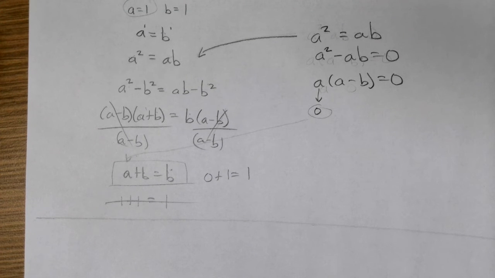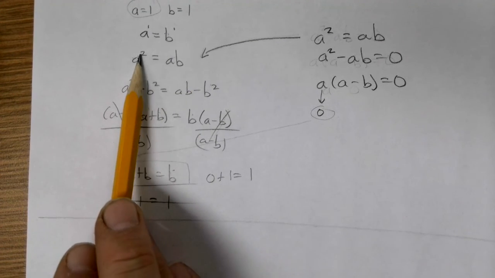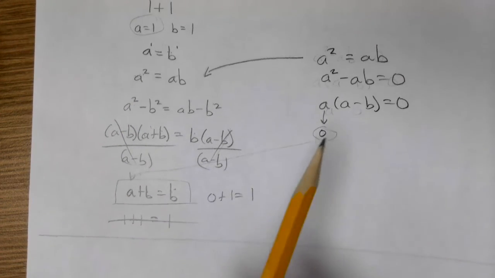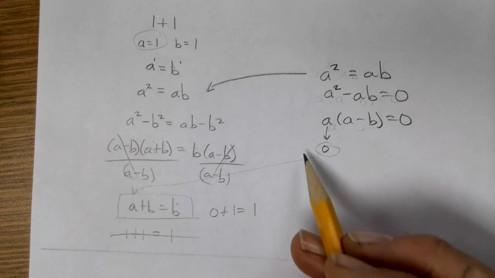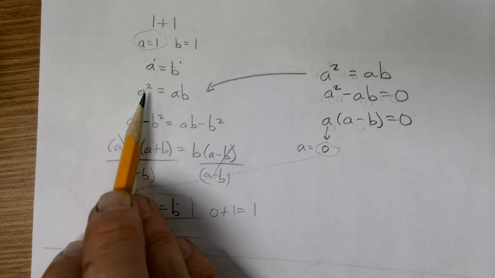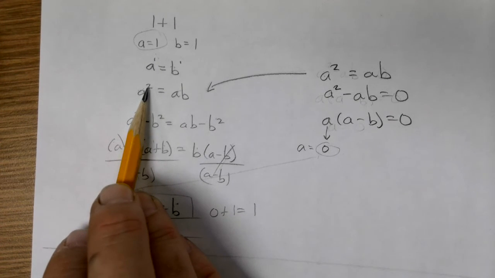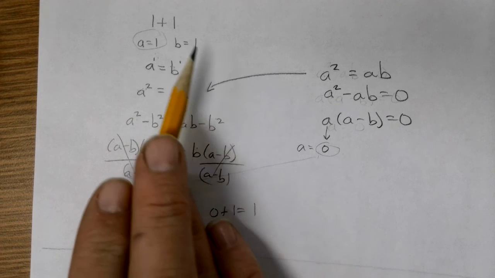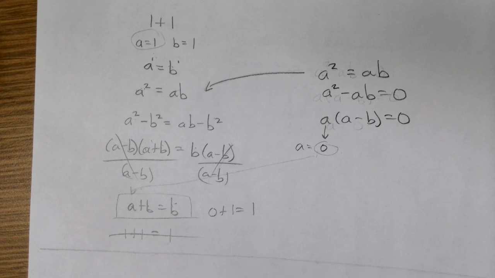So yeah, anytime you raise the degree, you add a solution. So a equals 0, that wasn't what was listed there. But remember, the fundamental theorem of algebra says that when you increase the degree, you add a solution. So that was just kind of ignored at the end there.